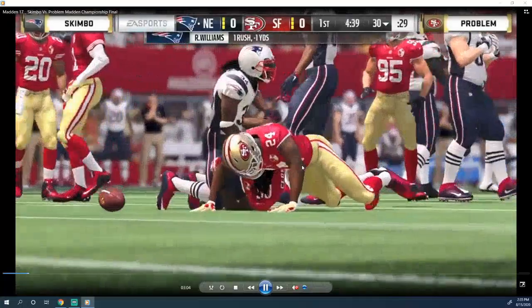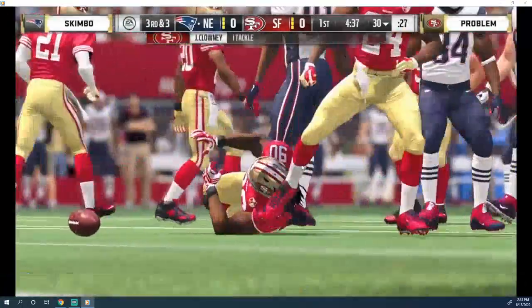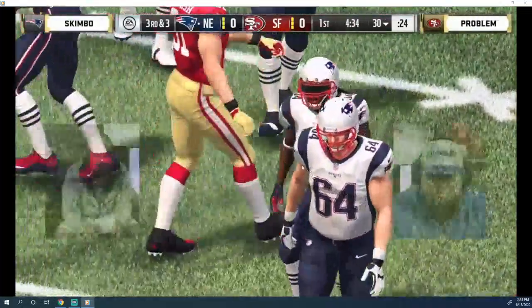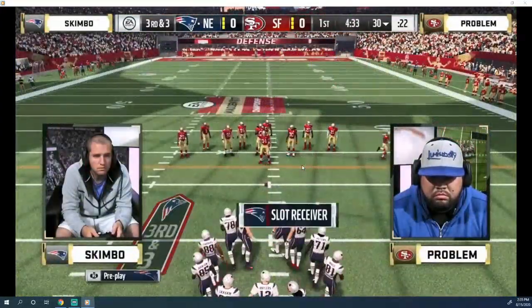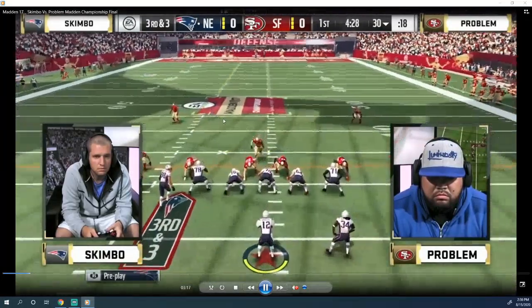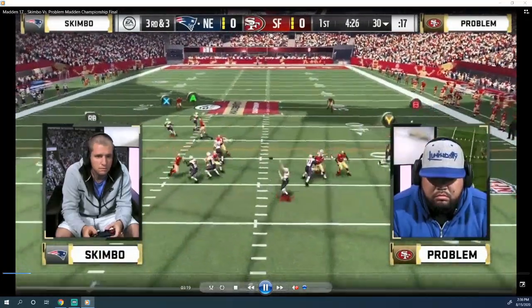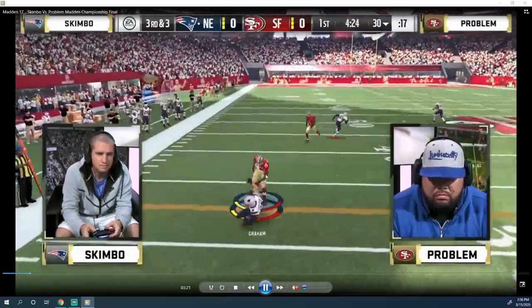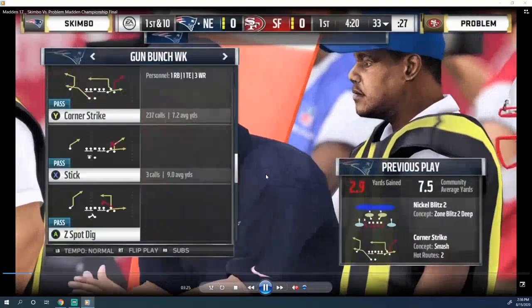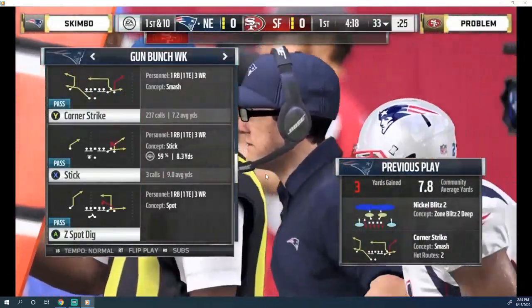Now, this is a classic Skimbo Problem matchup. It's a classic matchup because this was back when the Z-Spot was one of the better passing concepts in the game, and really it's just changed skins. Right now, this year, in Madden 21 and in Madden 20, it's deep corner. And you've got corner strike and all these other stemming types of routes that you're going to see Skimbo use.